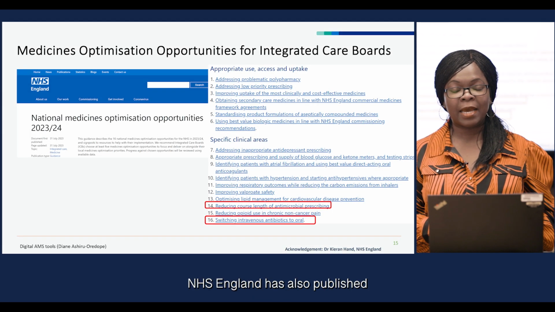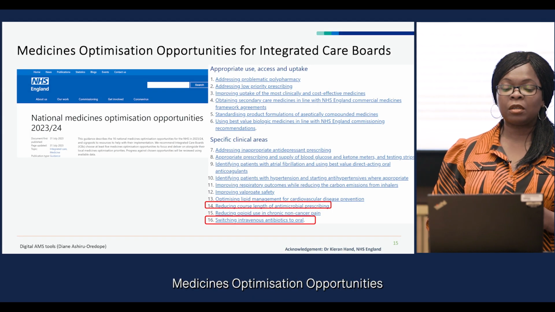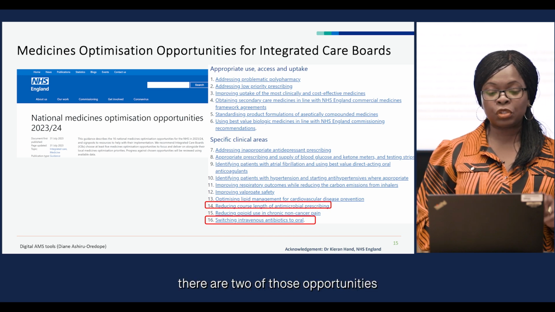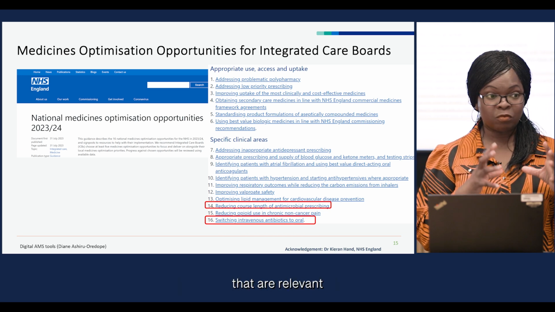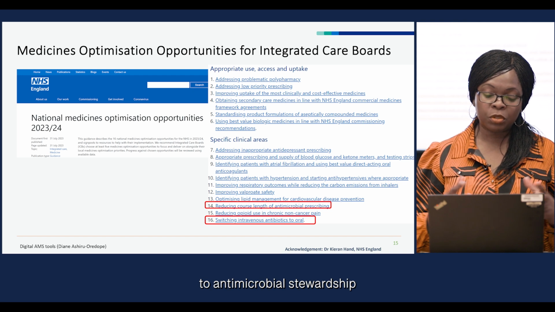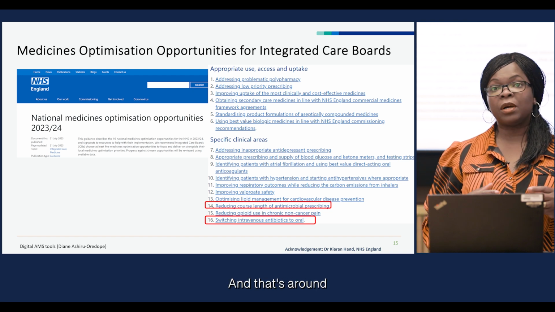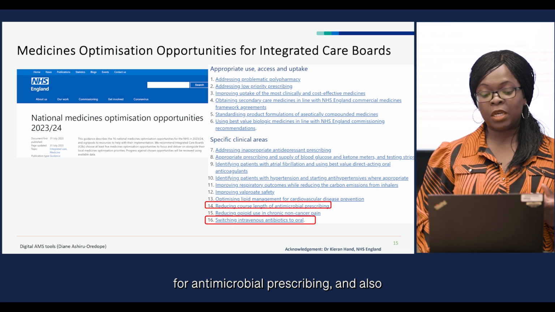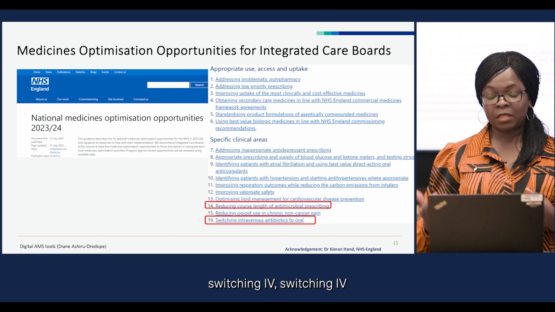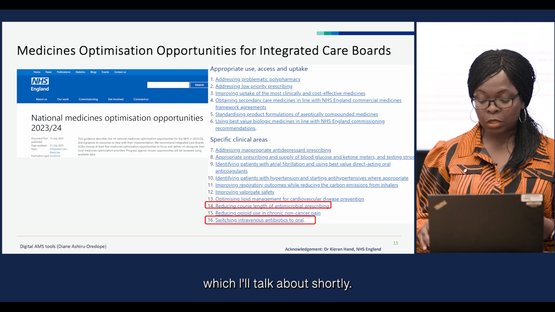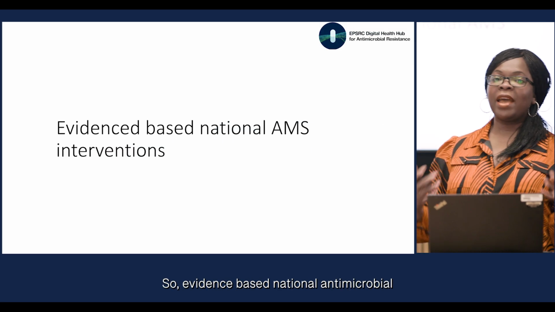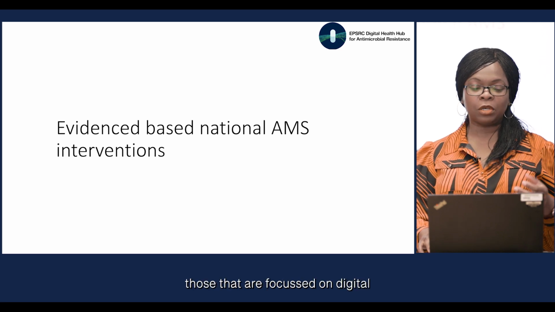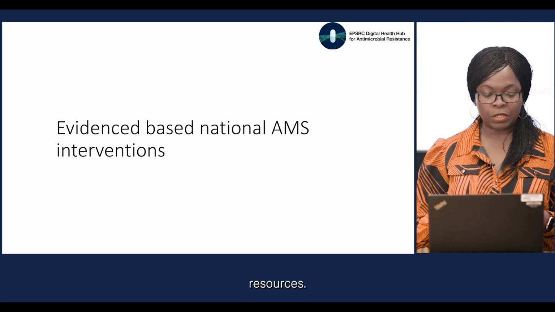Very recently, NHS England has also published medicines optimization opportunities for integrated care boards, and within that there are 2 of those opportunities that are relevant to antimicrobial stewardship and antimicrobial resistance. And that's around reducing the course lengths for antimicrobial prescribing and also switching IV antibiotics to oral, which I'll talk about shortly. So evidence-based national antimicrobial stewardship interventions are available, particularly those that are focused on digital resources.